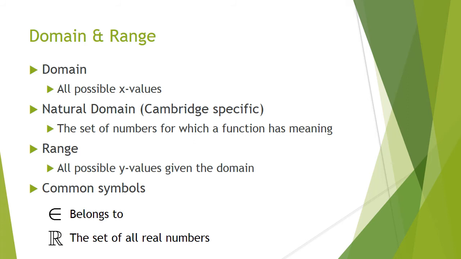And then there are some common symbols I just want to review as we are looking at domain and range. So this sideways E, and it's an E, it looks like an E because it stands for elements in many definitions. You can think of it as belongs to. So if there's an X with the symbol next to it, it means X belongs to, or X is an element of. All right, and then this R we've seen many times, we've written it many times, so ours probably doesn't look quite as fancy. It means the set of all real numbers.